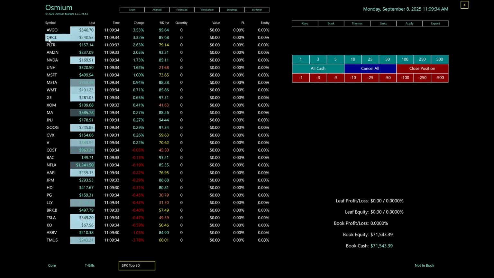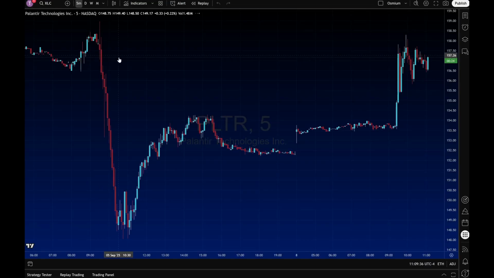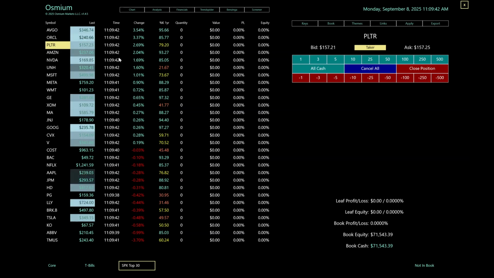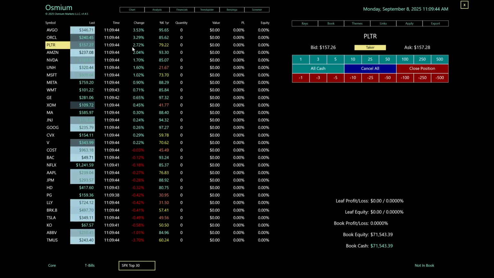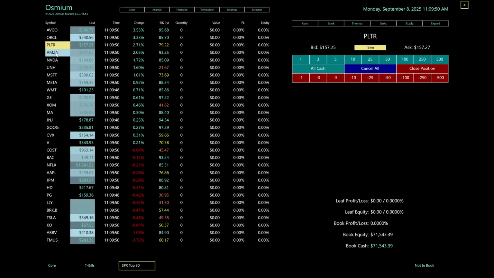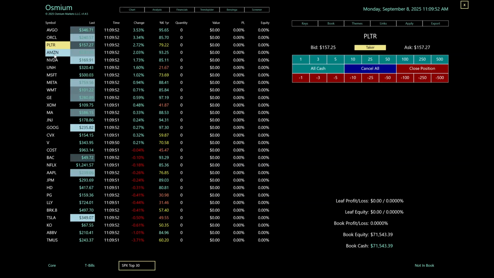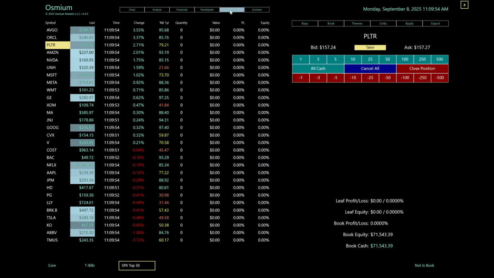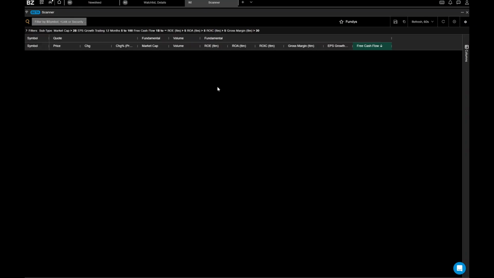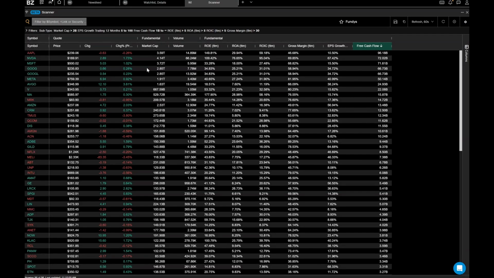And now my actual hotkey should work, or I still have my left click. See, I wasn't expecting that, so that gives you a clue. But I can go to TrendSpider, and I would have to sign in. See if I'm signed into Benzinga. Oh, okay, great. So I am.